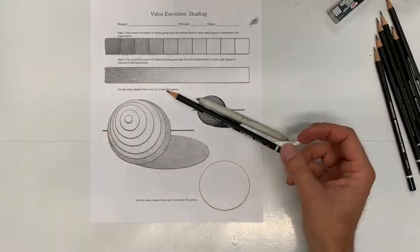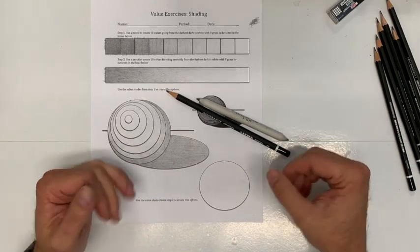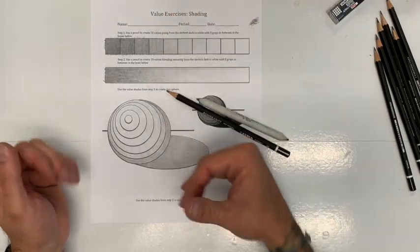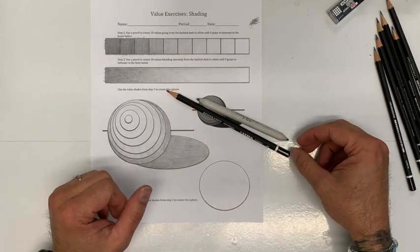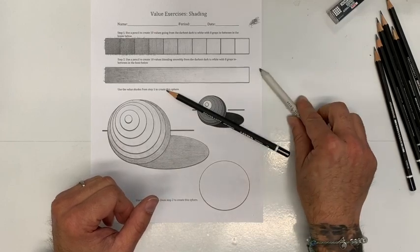Typically when you shade something, you're most likely going to use more than one pencil. But in this case, we're just going to use one pencil, just because we've been using that same pencil throughout this whole sheet. But we'll be able to use our stub as well, all right?